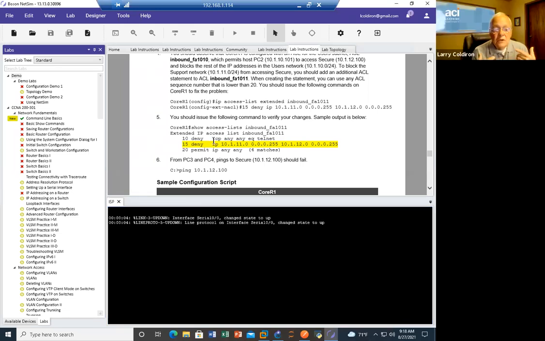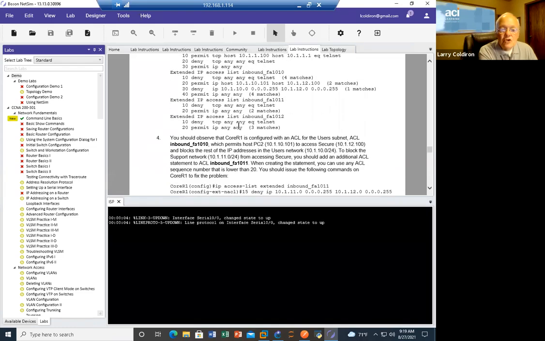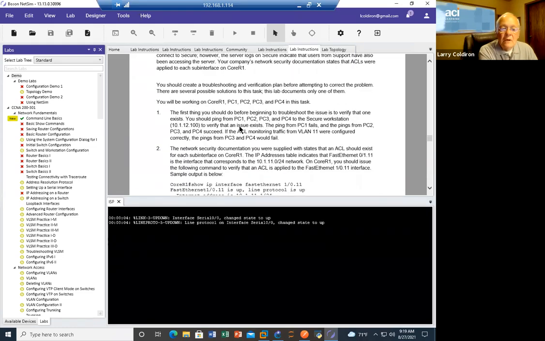The first one just denies telnet traffic, and this denies everything else. So the first one just denies, yes, for everybody, but just port 23. With 65,536 ports, that leaves a lot of other ports available that they can get through. The other guys, and back up to the trouble ticket, which you don't have to do.